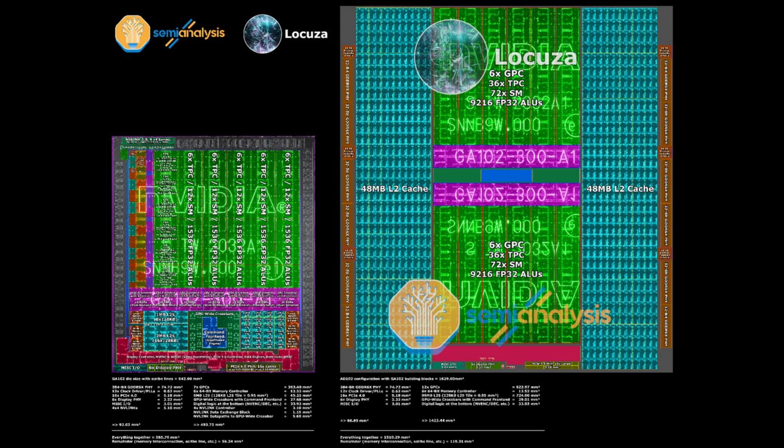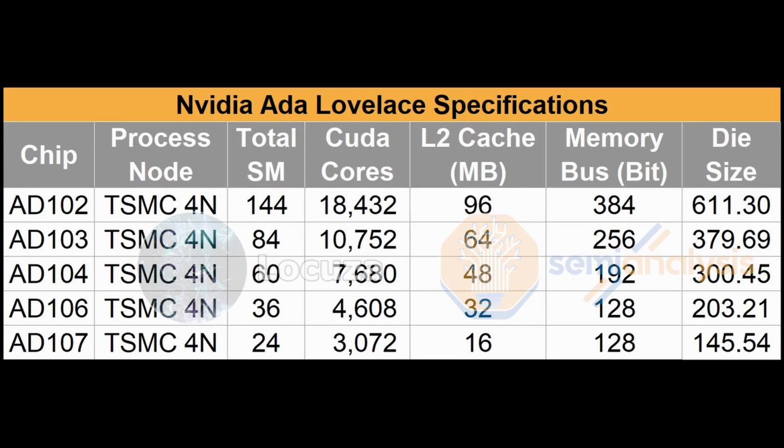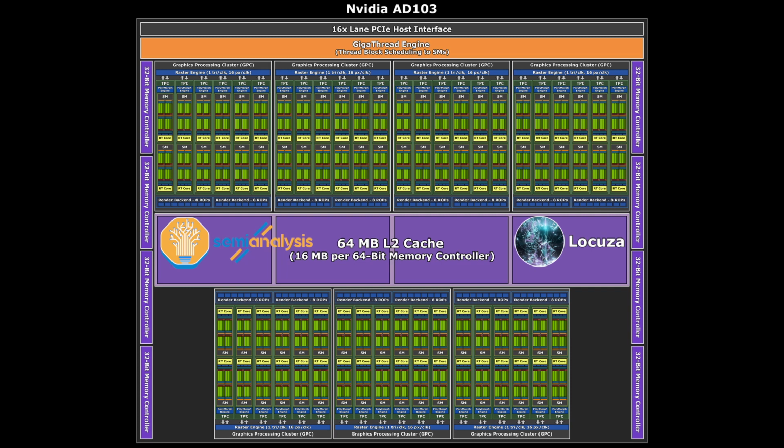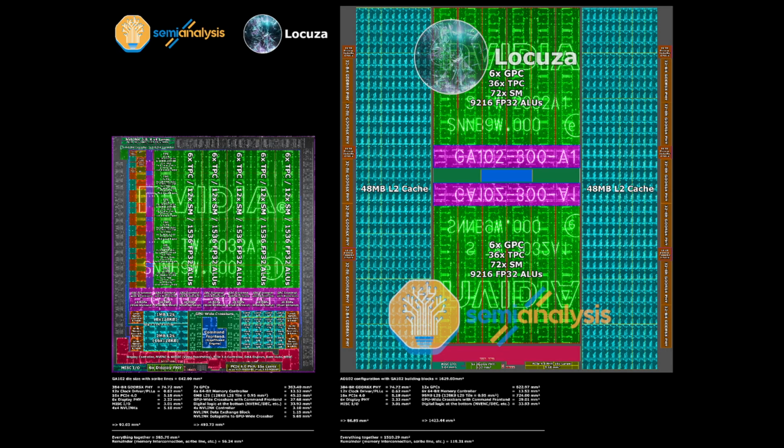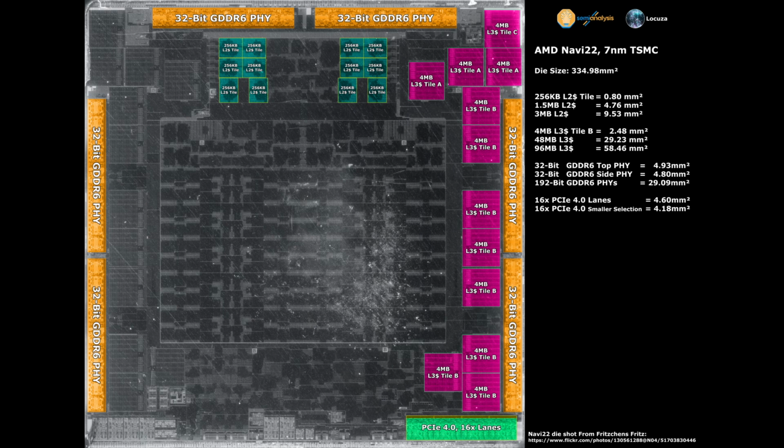1629.6 millimeters squared. That's if Lovelace AD102 had the same architecture and configuration on Samsung's 8nm. This doesn't contemplate the changes in SM architecture, the larger encoder decoder blocks, PCIe 5.0, DisplayPort 2.0, or the tweaked memory controller and some of these other changes. But it does contemplate using the same configuration. With this die size of 1629.6 millimeters squared, you can immediately notice that the L2 cache is titanic. Right, this is huge. AMD has their large L3 Infinity Cache on Navi 21, but they don't allocate such a large area dedicated to the cache.